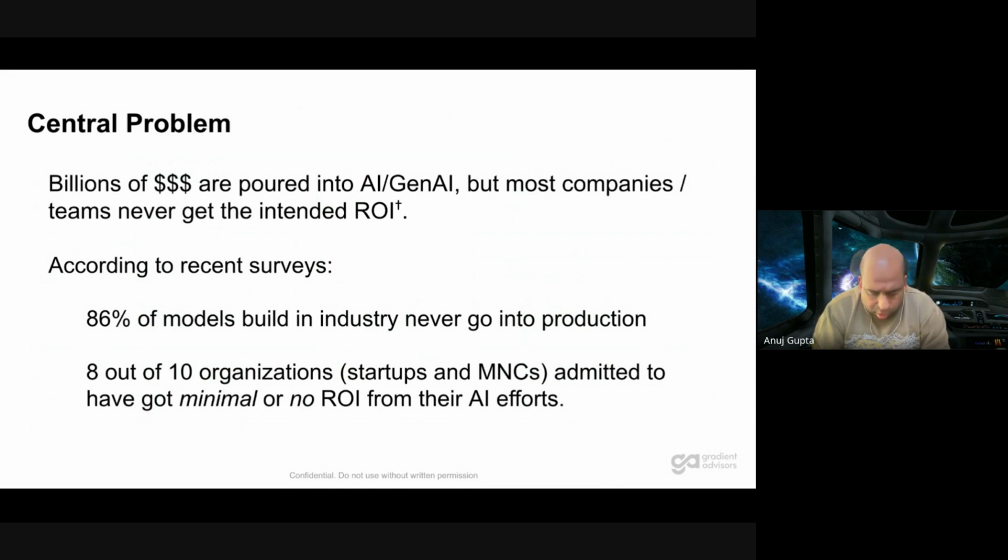What is the central problem today? The way these advances have shaped up, especially in the last 1.5 years, there are two key things that stand out. One, for most businesses, AI or Gen AI, I'm going to use the bracket term AI for everything, is no more an option. Most companies have to quickly figure out how they are going to incorporate this in their product offerings, and in order to do so, most companies are investing billions of dollars. But at the same time, very few companies are able to see any kind of ROI, any kind of gains. Most projects end up saying that we have built a state of the art model which has X% accuracy, and that is where the entire journey stops.